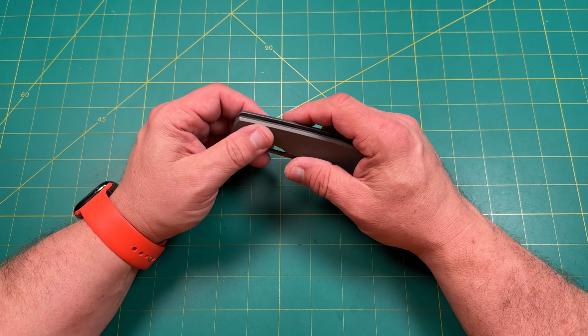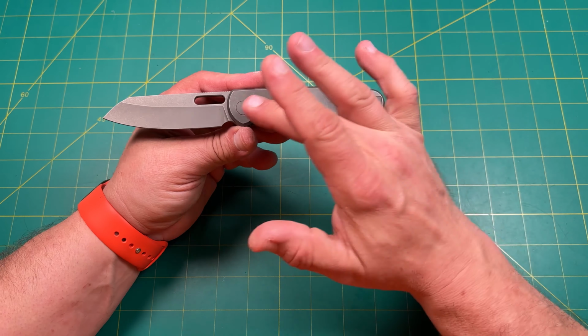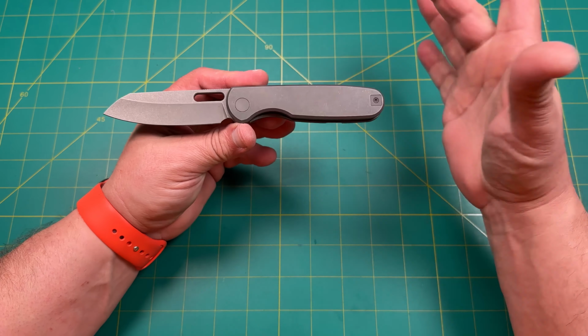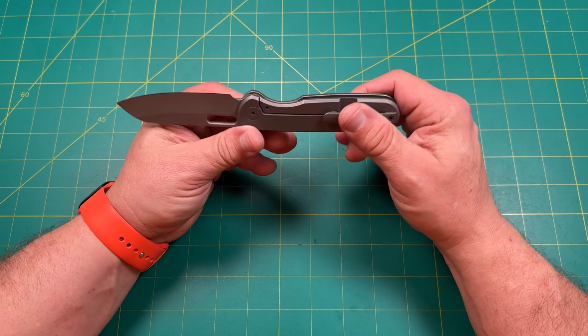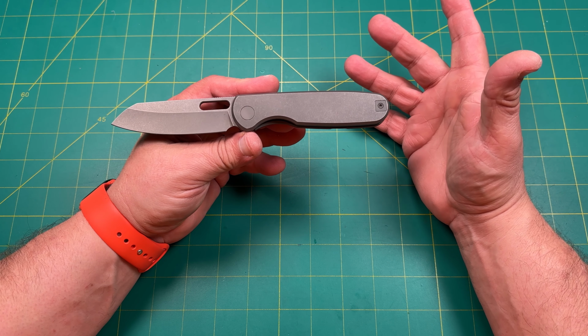All right, the purpose of this knife, is it EDC, hard use, collection piece? Absolutely, could be a collection piece. Some people would love to keep this in the collection. It is very, very aesthetically pleasing. I like the shape, the look of the knife. I think it definitely could make a really nice collection piece.